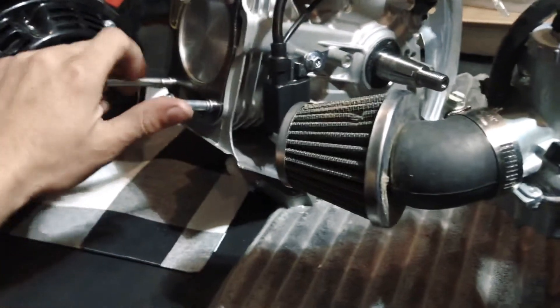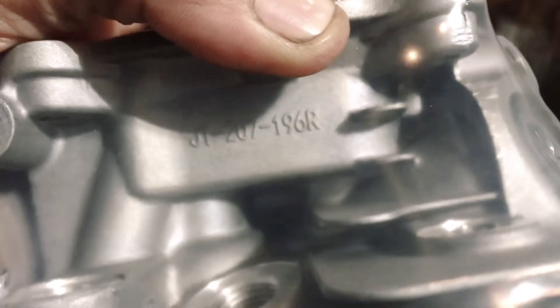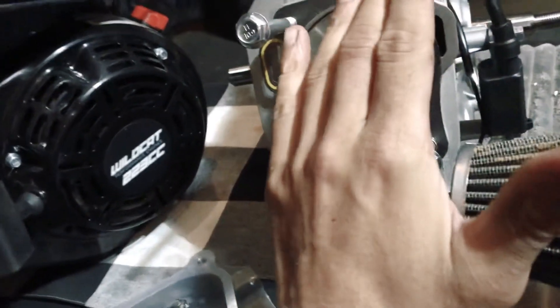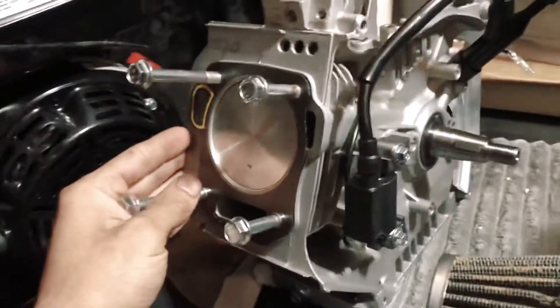Right now what I'm doing with this Wildcat is it has a 4000 coil — we're going to get rid of that. We're going to be putting on a 196R cylinder head. As you can see, that's the same head that's on a 212cc. This is also going to be running a 196R cam, so with a 196R cam, flat-top piston, and a stroker crank, we'll see what a Wildcat can do.